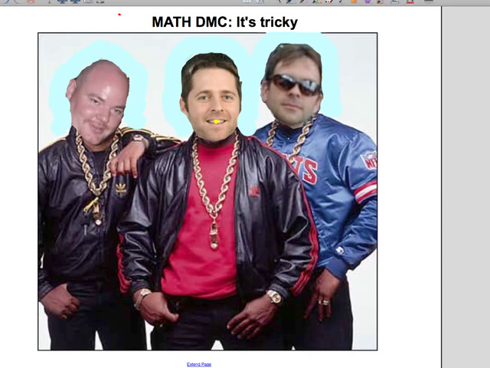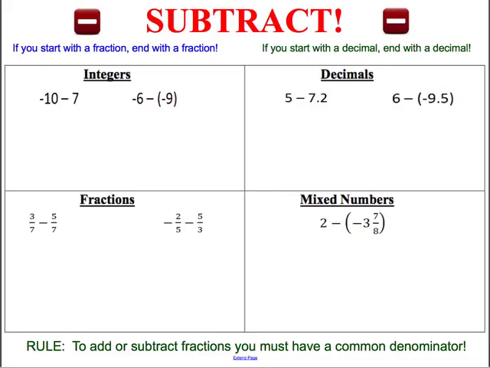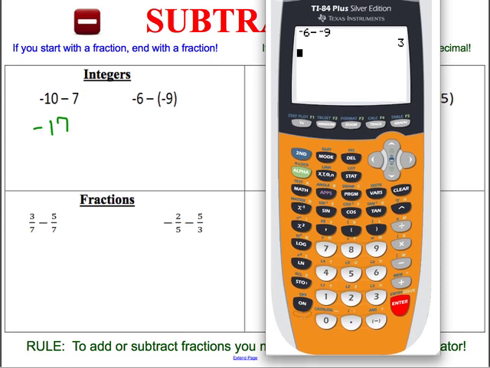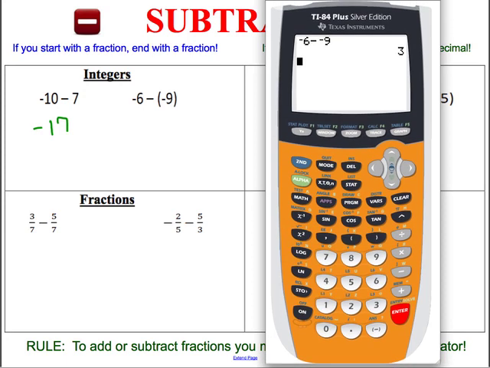So it's tricky. I'm not going to lie. It's subtraction. All right, here we go. So now that we realize it's tricky, let's double check to make sure we're good to go on these. So integers, I'm feeling pretty good. Negative 10 minus 7. I owe $10, minus 7 more. I think I'm going to be here at negative 17. Again, if you're not feeling comfortable with integers, double check them. I want you to have right answers here, so the calculator will do it. What is negative 10 minus 7? Boom, it is negative 17, so I am good to go here.